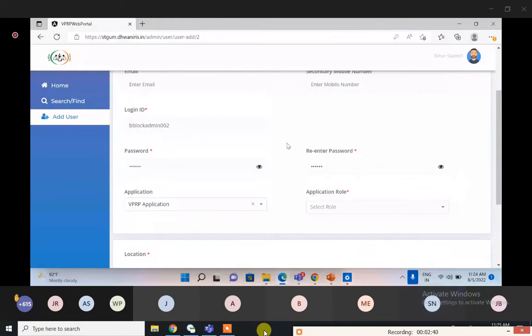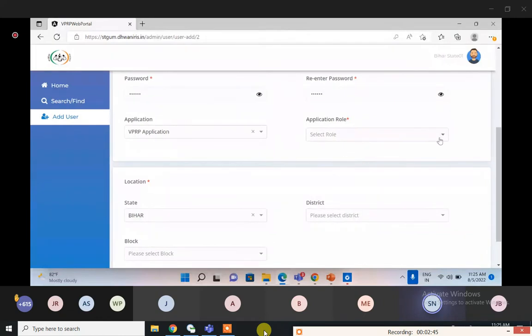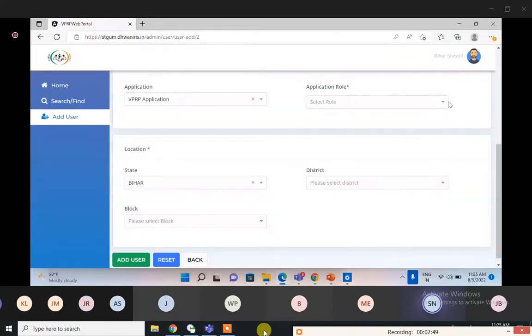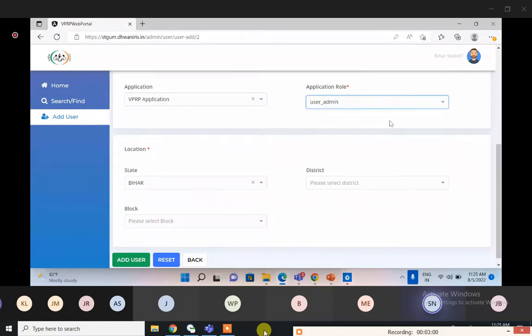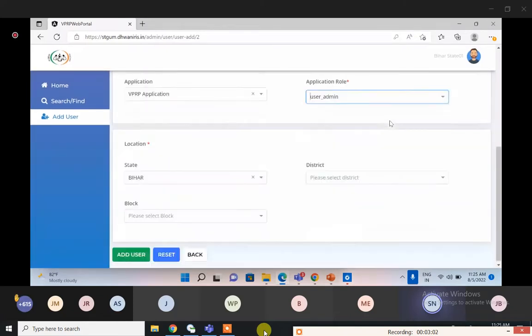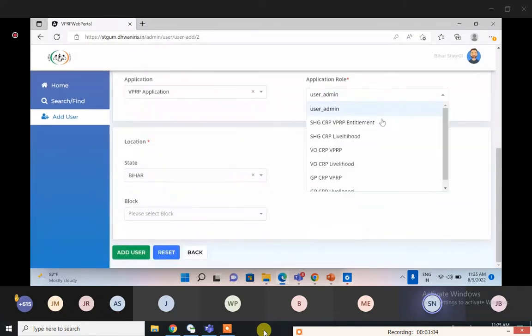Then another important function here is to select the application role. The application role that I am talking about here is the user admin. So I'm going to create a district level user admin. I will select user admin from the list. Please keep in mind that you cannot create any of the users below user admin at district and block level.